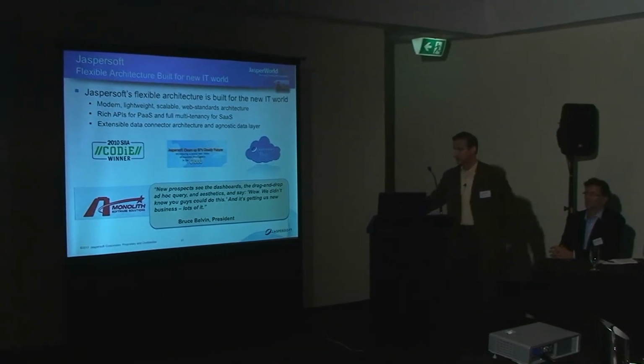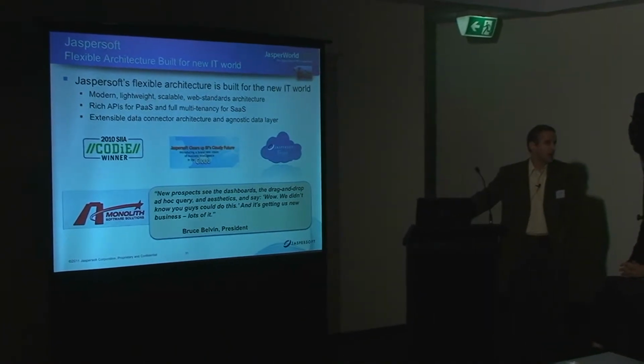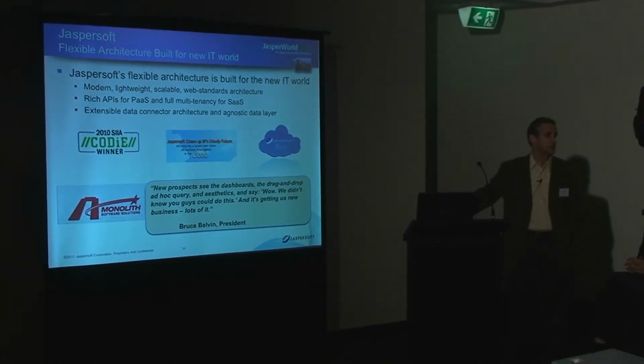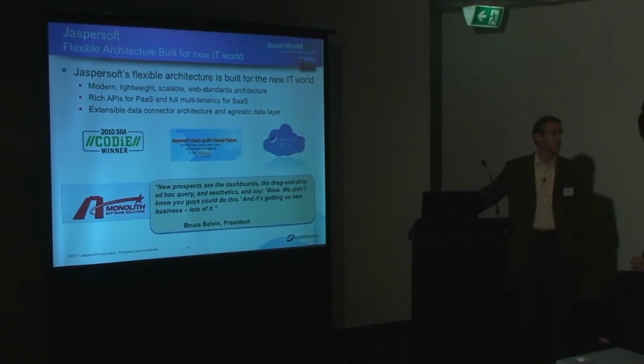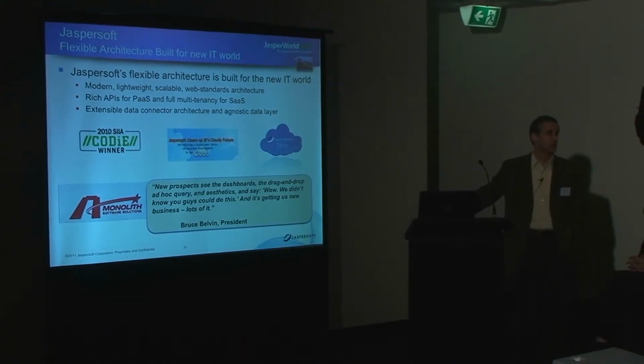The flexible architecture also allows us to be deployed at once on-premise in a traditional server setting, in a virtualized container as a software appliance, in a SaaS-based multi-tenant mode. Our product is actually multi-tenant at its core. So if you need to stand it up on a server and serve multiple organizations, you can do so natively. It also runs out of the box in the cloud, public or private. And we have customers and partners using all of those deployment techniques and more.